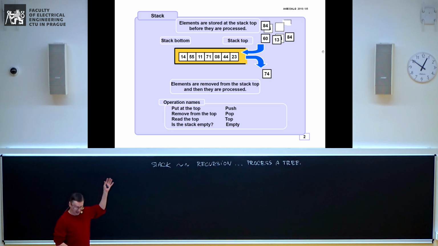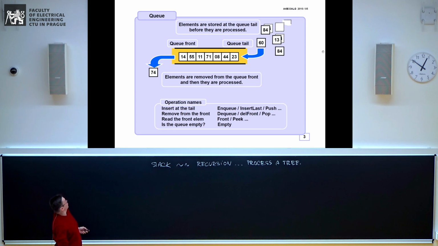So that's the stack. We saw an application of a stack last time. So now let us jump into the queue. And as you can see, the queue is a system which is quite similar to the stack. The only main difference is that when you put anything into the queue, it stays there, and when you want to remove something from the queue, you remove it from the other end. So it works as a usual queue that you meet in real life nearly daily.